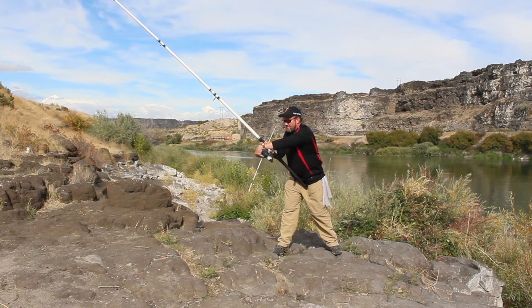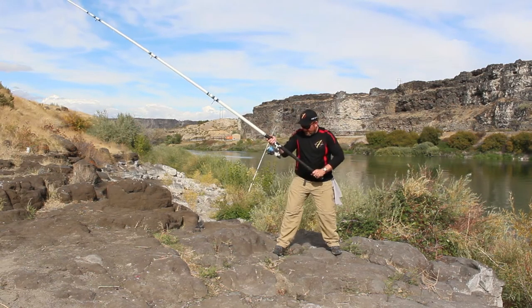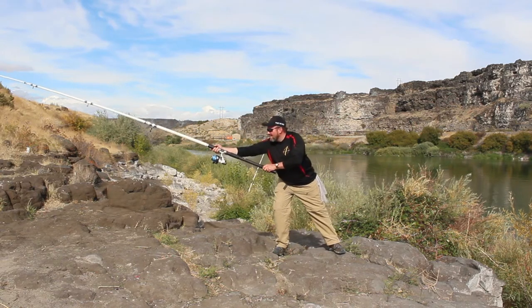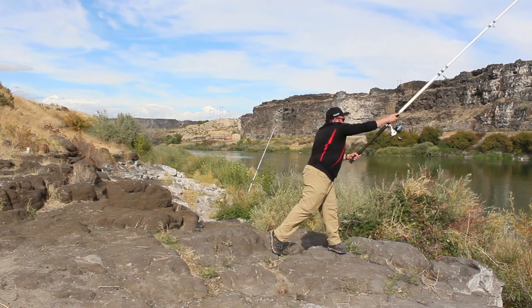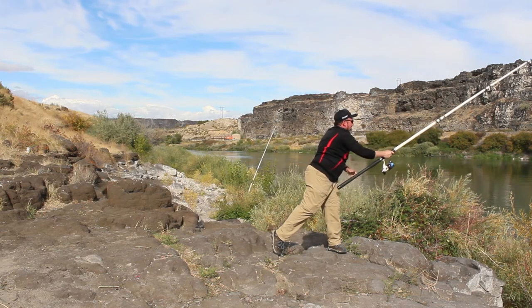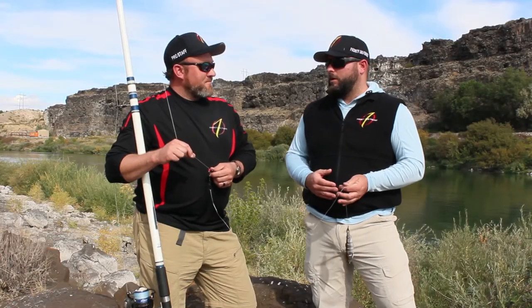There's quite an art to it. Surf casting takes a lot of energy. I'm by no means an expert, but it's all about leverage. You have those long rods, you let them do the work. However, you gotta get it into the right position to allow it to do the work.